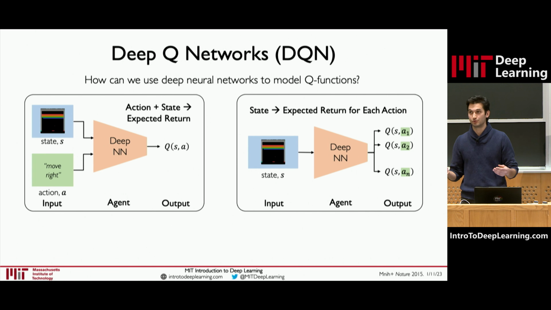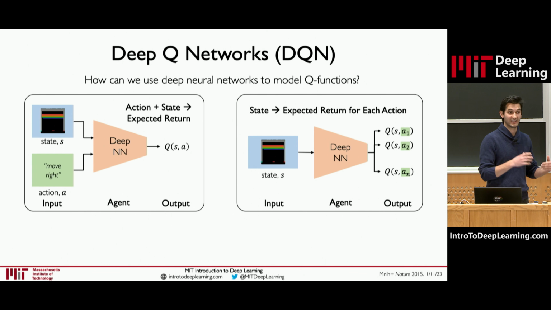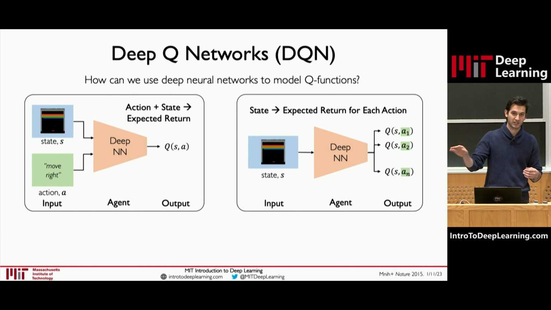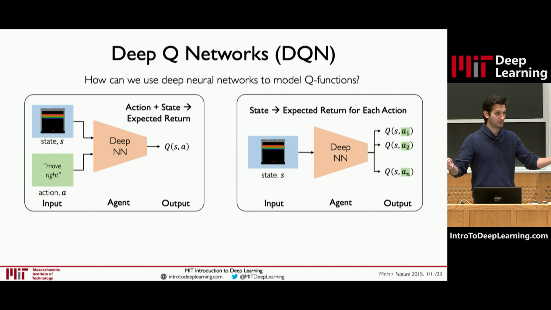So what if instead you only provided it an input of your state, and as output, you gave it, let's say, all n different Q values, 1 Q value for every single possible action. That way you only need to run your neural network once for the given state that you're in, and then that neural network will tell you for all possible actions what's the maximum. You could simply then look at that output and pick the action that has the highest Q value.